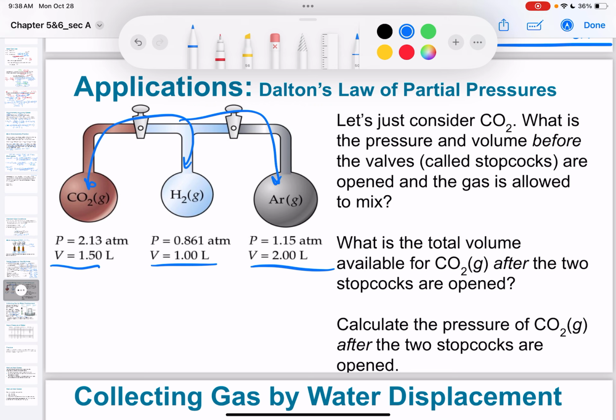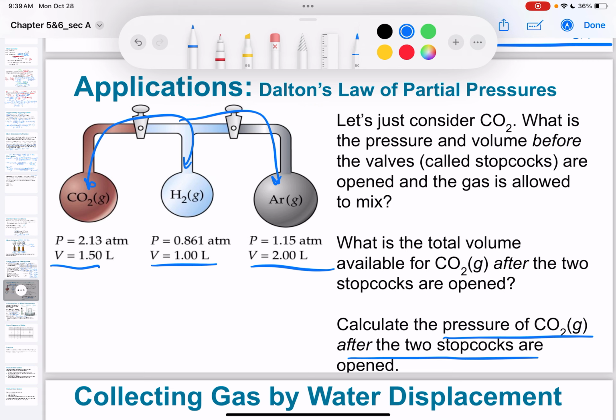Okay, so we allow all these gases to fill into all of these individual containers. And the question asks us, calculate the pressure of CO2 after those, they're called stopcocks, these valves, after those are opened. Okay, and then I feel like in the past I've had this calculate each one independently and then add them together. I'm not sure why I didn't have that in this question, but maybe we'll go ahead and do that just because we have time, in the sense that you guys can work this on your own and you might have a little bit more time to do the calculations.